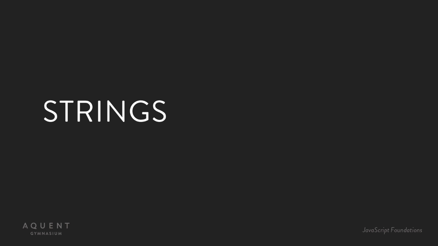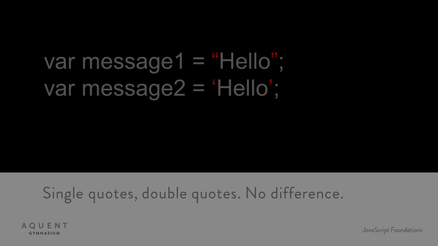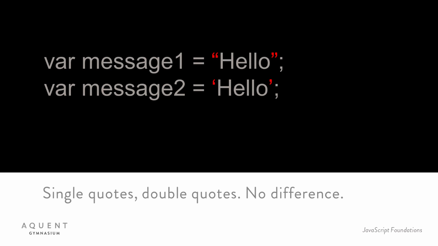Strings are another one of the most fundamental data types and also one of the most useful. As strings can hold virtually any textual data, you will find yourself using them constantly. You'll use them to hold names, IDs, URLs, and even more abstract kinds of data. Now, as I said in the previous video, strings are defined by enclosing any text in single or double quotes.